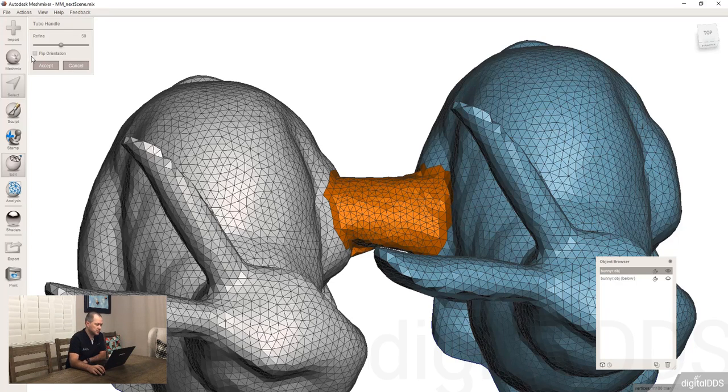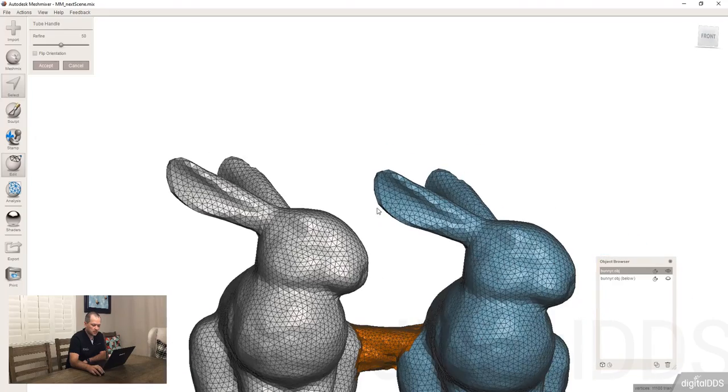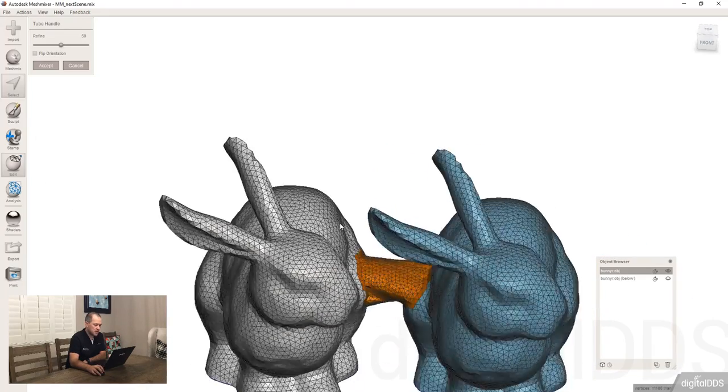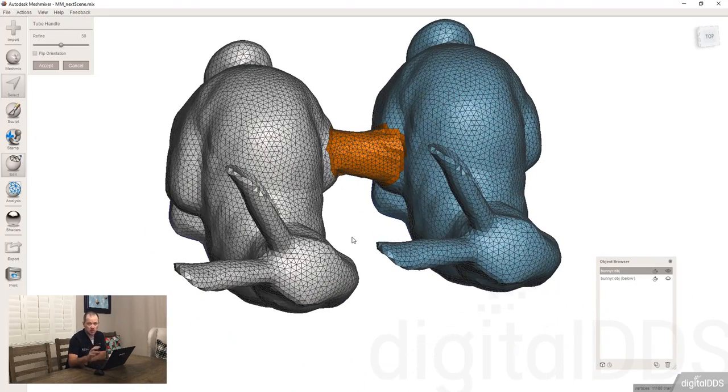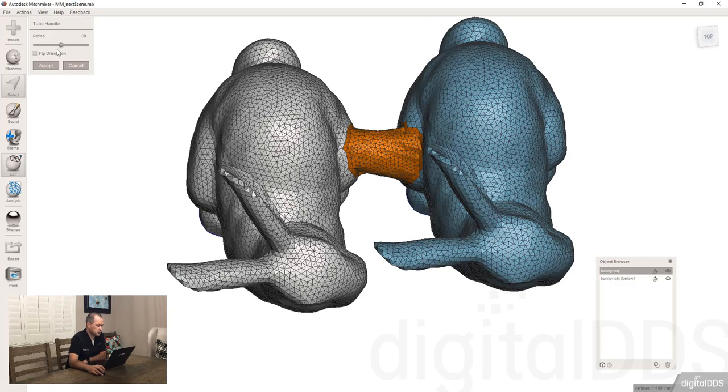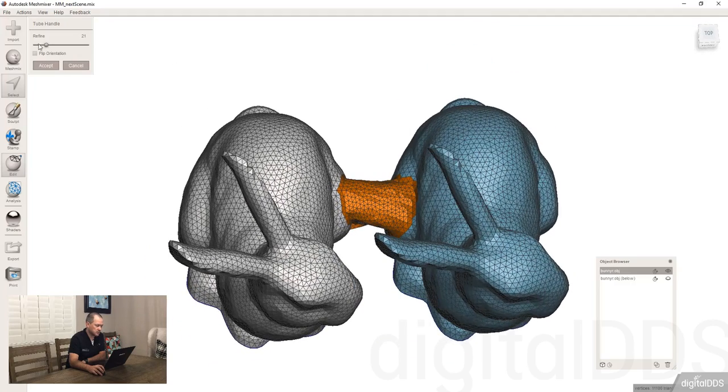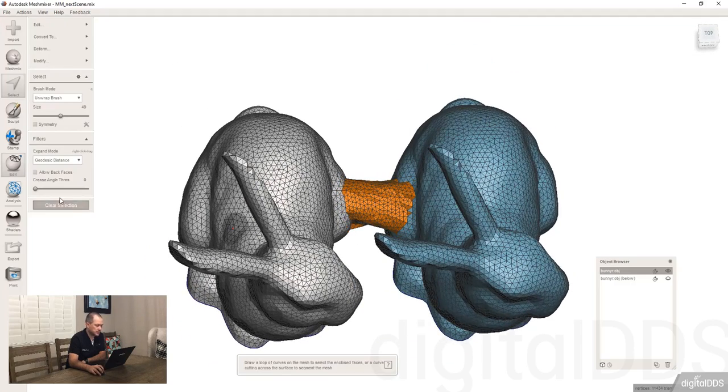I think what that means is that the ones on the top over here are going to the ones on the bottom over here, just because the software doesn't know which way is up. And so if you click the flip orientation, that fixes that. And then just like most tools, the refining, if you pull it all the way down, it has one triangle going from one side to the other. And I'd recommend always trying to get something that's similar between this side, and those triangles look pretty good. So I'm going to hit accept.